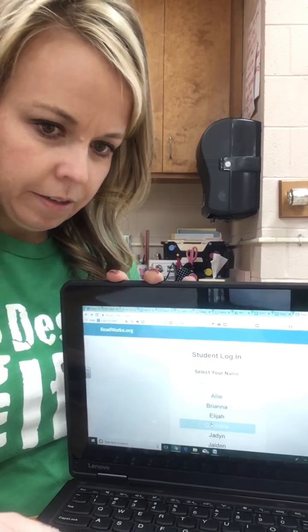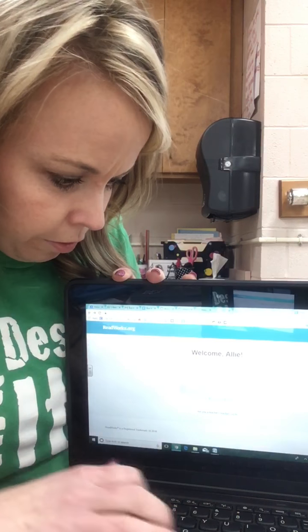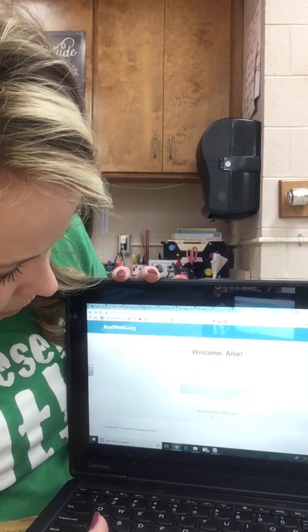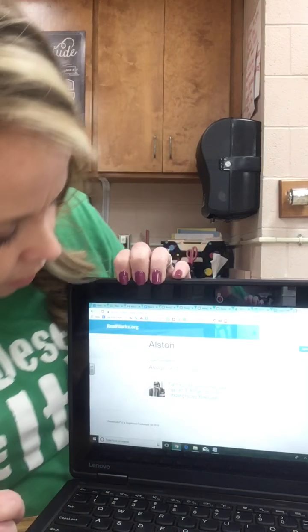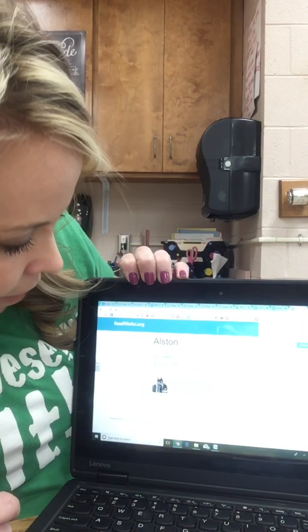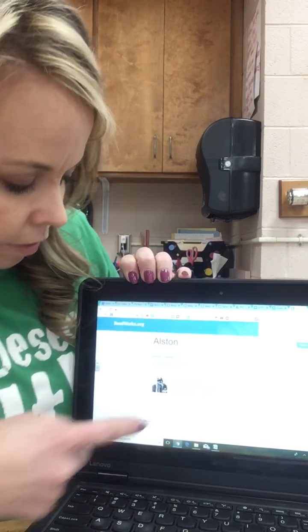Find your name on the list and click it. I'm going to click on Allie. Enter the password 1, 2, 3, 4, because it's the same for everybody. Oops, I wasn't on it. Let's try that again. Hit enter. All right, and your assignment shows up. And our assignment this week is famous African Americans, Harriet Tubman and the Underground Railroad.